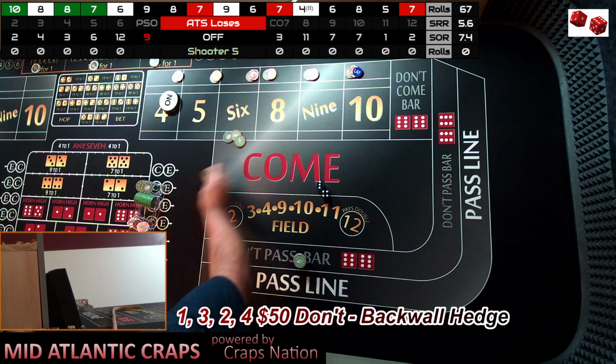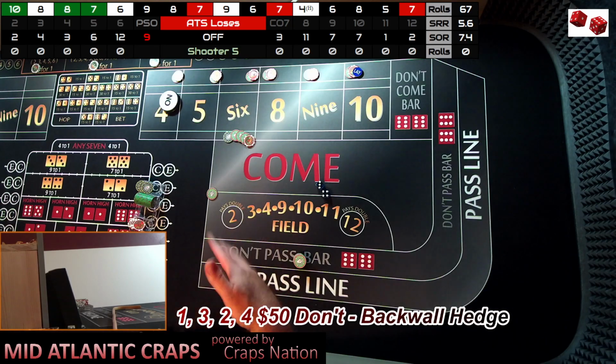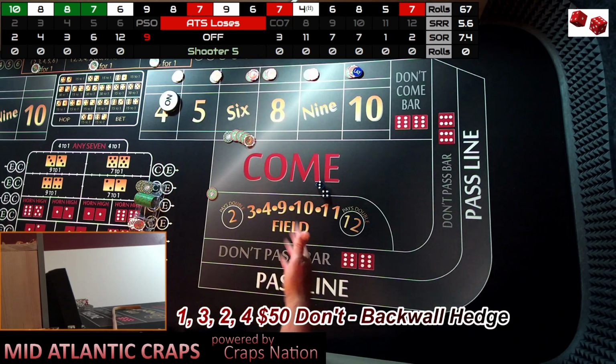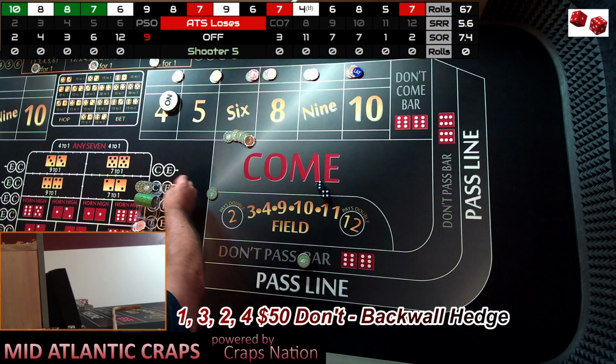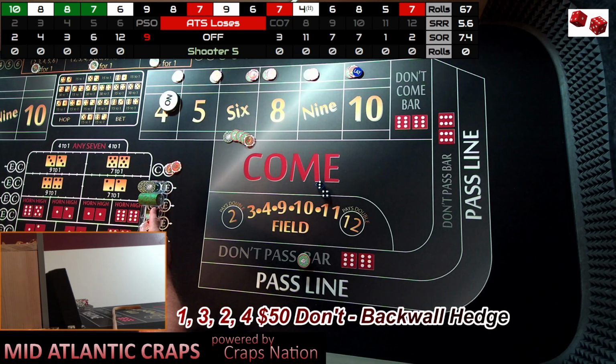Come back up for the 180, and I don't think that this 180 winning 120 really is hedging that a lot. I would think you should give it some consideration to up the wall at this level just for the one roll. In addition to that, hope you can hear that thunder, I'm going to hedge the yo for $10, which will win us 150.